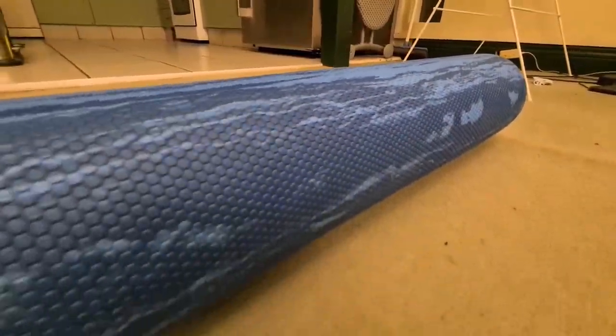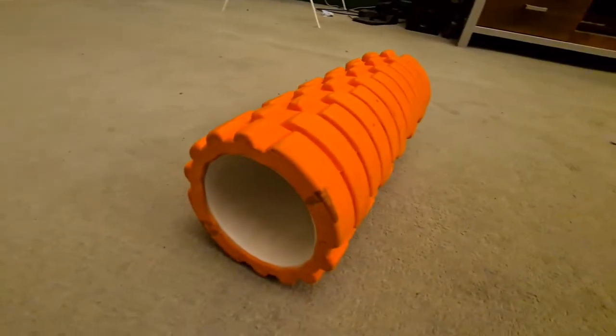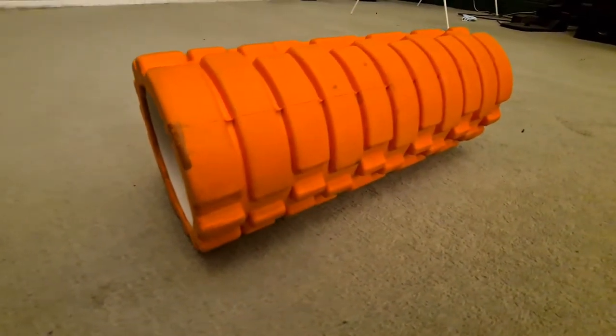I do have a foam roller at home but I don't use it nearly as often as I should — no real excuse, I'm just a bit lazy. You should try to get into the habit of using them as much as possible. There are multiple types: the big solid blue one is the standard style foam roller. There are also travel-style foam rollers which are hollow, so you can fit them in a suitcase and stuff clothes inside — that's the one I took to Spain and Germany last year. If you travel, a travel foam roller is really worthwhile. Try to give yourself at least one massage a day in areas feeling tender — for me that's my calf muscles and along my IT band or upper leg area.